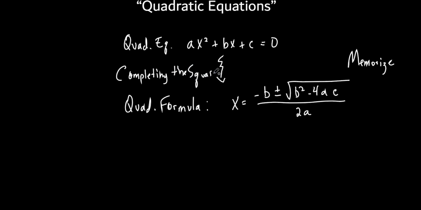It really shouldn't be, but I have a feeling from hearing some of what you're telling me that you really didn't do much of this last year. But that's something that you should know how to do, complete the square. You can take any quadratic equation. Do you hear me? You can take any quadratic equation, no matter what the numbers are. Okay, but it's got to be in this form: ax squared plus bx plus c equals 0. Any quadratic equation, and you should be able to solve it by completing the square. You should also be able to solve it by using the quadratic formula.